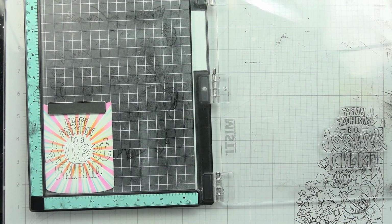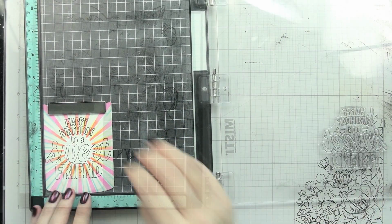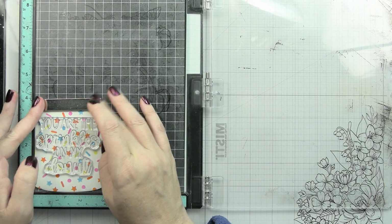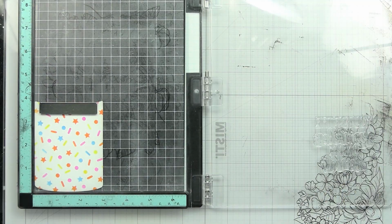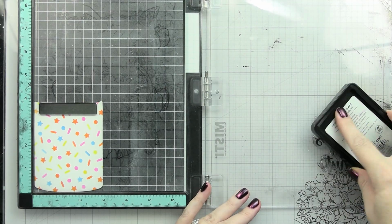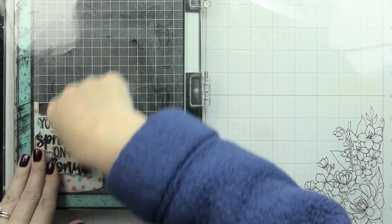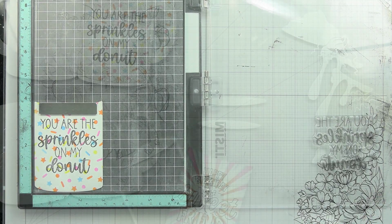The other one, I wasn't sure what I was going to do with it. I ended up just stamping it, You Are the Sprinkles on My Donut, which matches a pizza one. There's one that you could turn the circle card into pizza and one that you can turn it into donuts. And that's another shaped card. It's just a circle with all those little extra things. So that sentiment came out when that shaped card came out. But anyway, it's cute. That's the point.